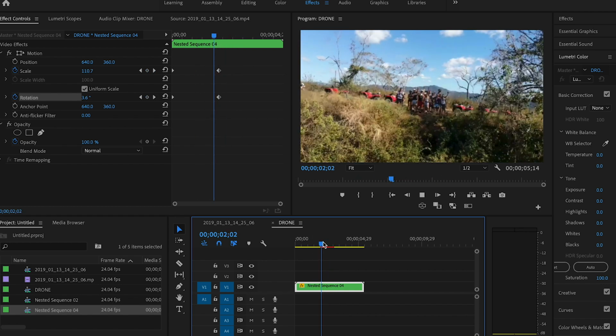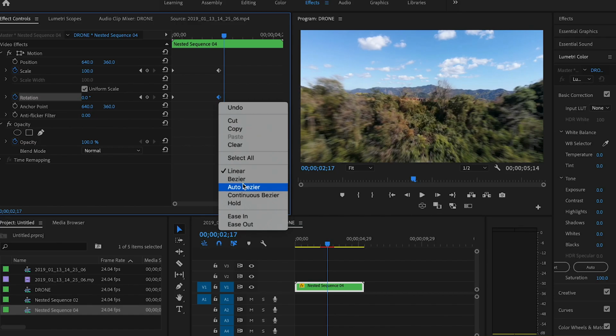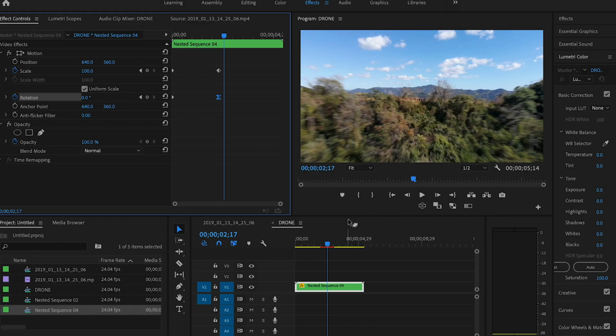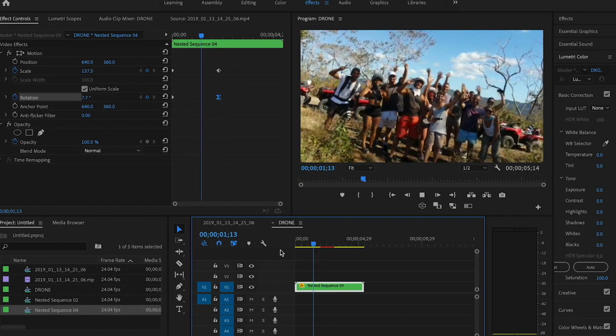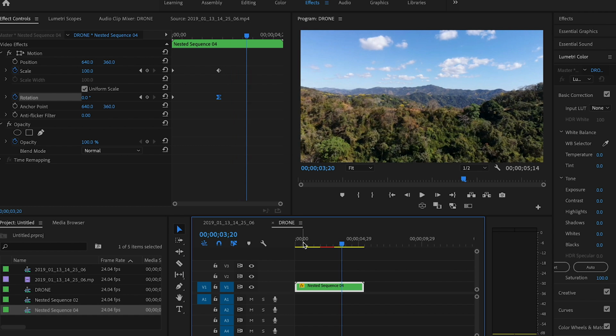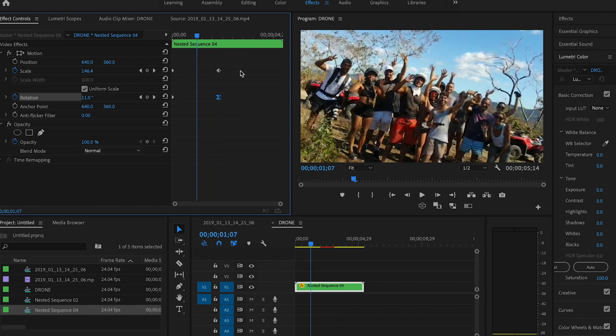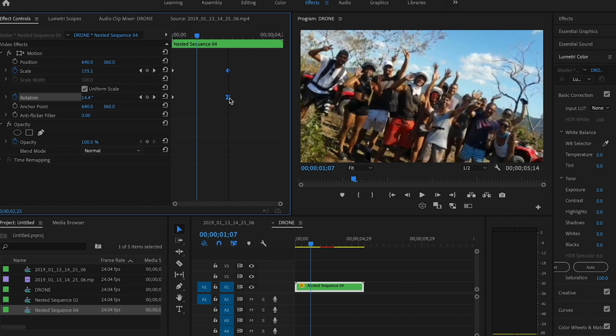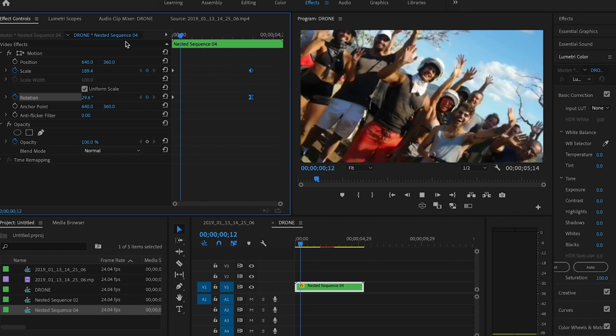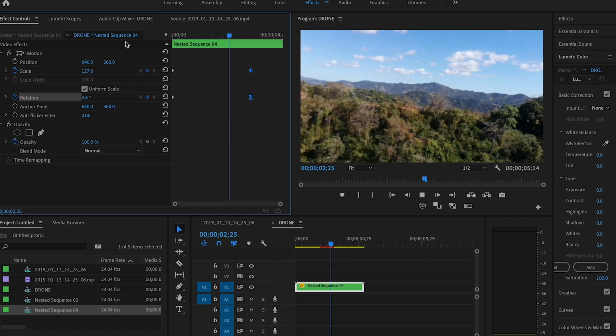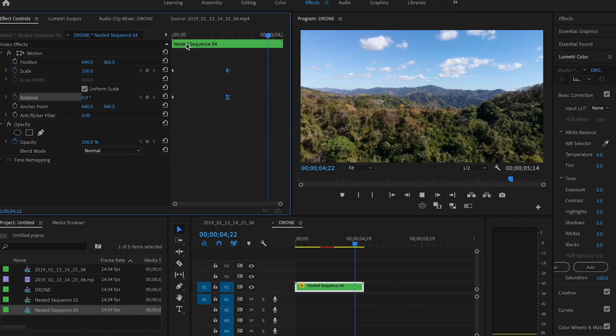But one of the things that happens is the rotation sort of ends on a bit of like a jerk. So what we're going to do super quick is go into rotation, right click it, and click into ease in. That's going to make the rotation kind of softly go into its position. So now if we press play and watch it back, it goes into a nice slight rotation, and we feel good here. Now I think I'm actually going to drag out this rotation in the shot. I'm just going to slide it out a little bit further so that as it's zooming out, it's still rotating, and then once it finishes its full rotation, that's when the zoom out is completed.